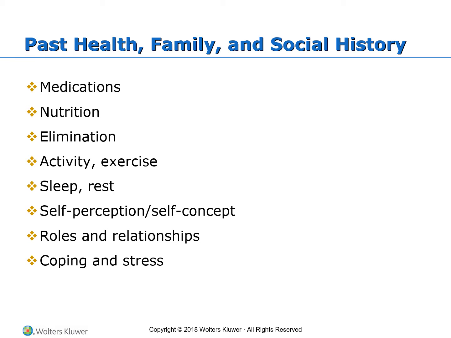As far as nutrition goes, again, they should have a low fat, low salt, low cholesterol diet, but what kind of diet are they really following? A lot of them, if you ask them about their diet, they tell you what kind of diet they're supposed to be following. You need to ask, okay, but what are you following? 24-hour diet recall. Activity and exercise are important because if they have a sedentary lifestyle, then they don't have much endurance. So when you're asking about activity and exercise, you can find out a lot about their endurance level and what they can tolerate, what they can't tolerate.